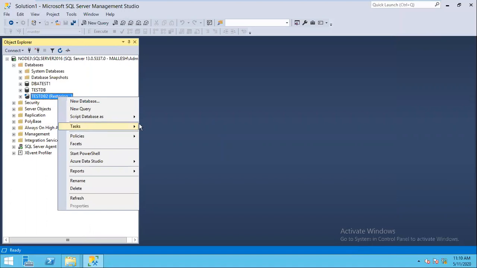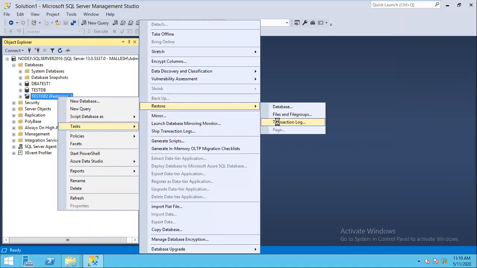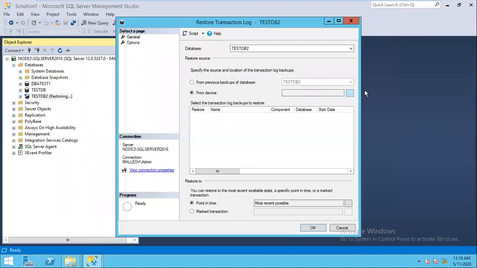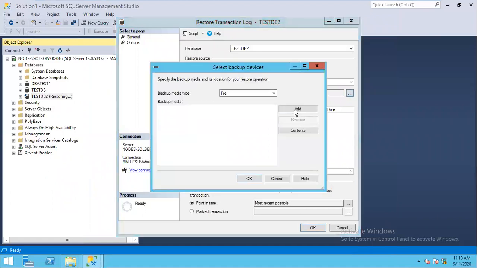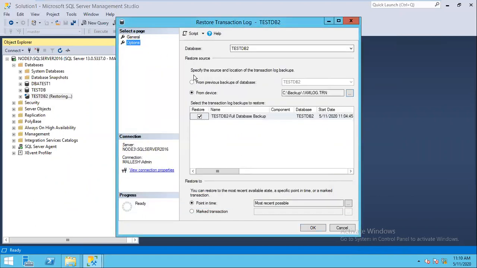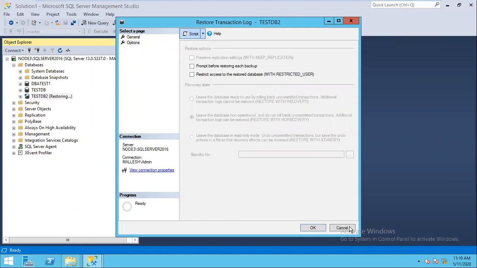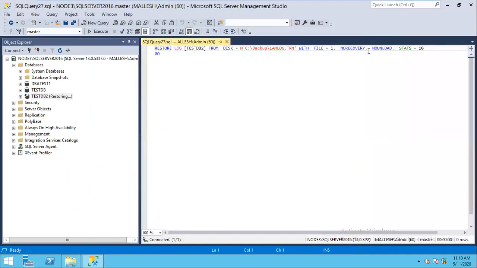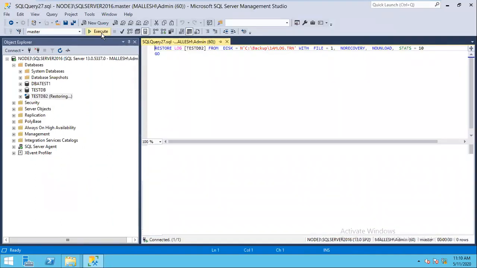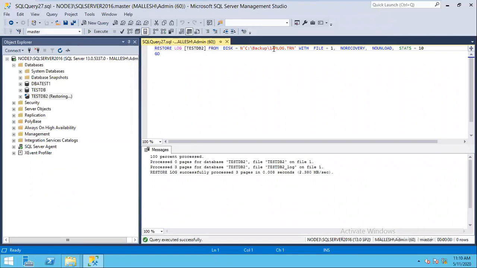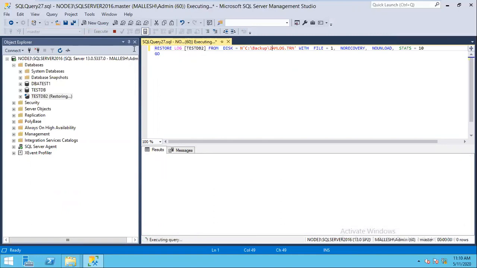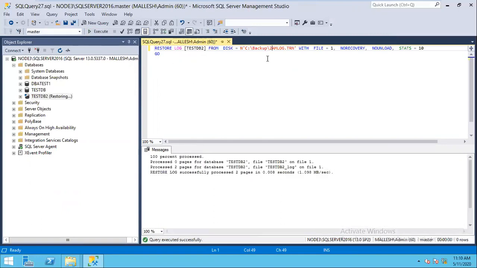Then after that we need to restore the log backup. We need to restore the 1AM log backup, select the no recovery option and generate the script. So we restore the 1AM log backup with no recovery. We also need to restore the 2AM. But the timestamp is between the 2AM log backup and the 3AM log backup, right?